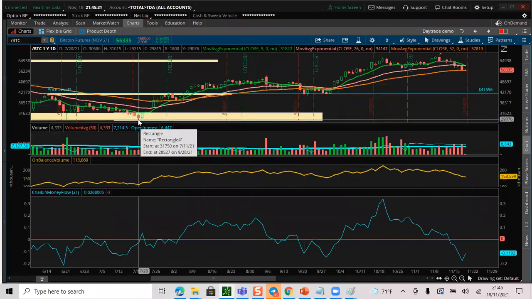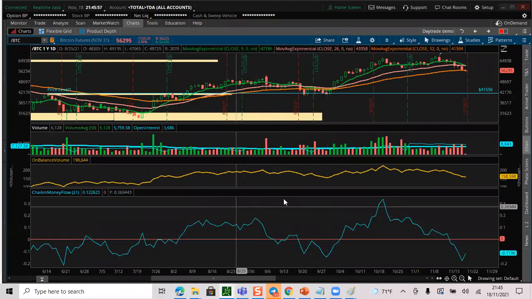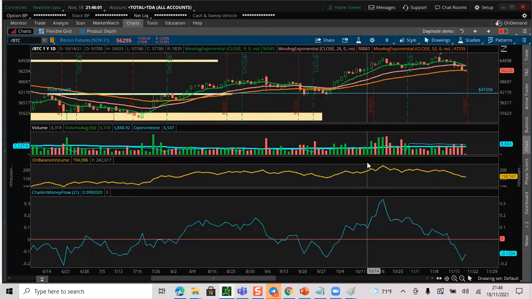Bitcoin hit 29K, right? Right here, and then it went up, correct? So it went into a buy zone, correct? And then there was some choppiness, but again it went back up. As long as the Chaikin money flow stays above zero, it's a clear bullish signal. And if it tries to go below zero, you can just sell it. That's how I trade Bitcoin.